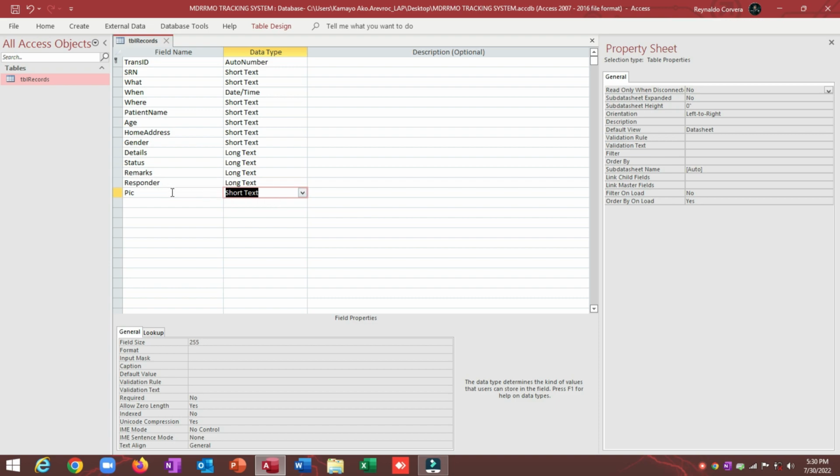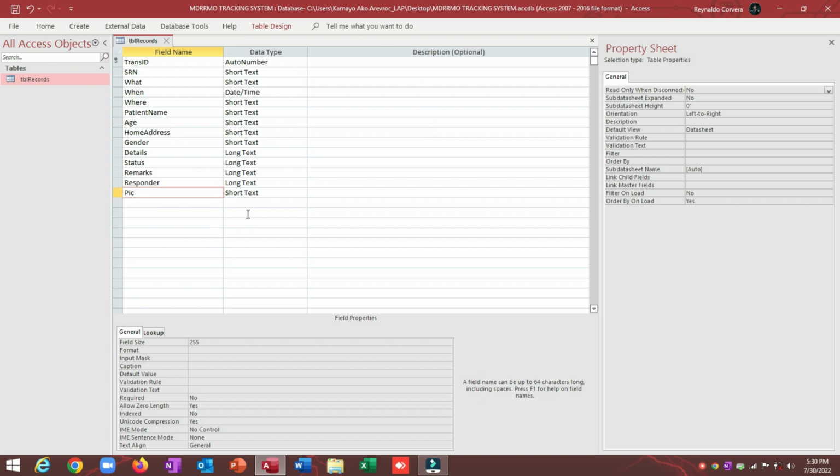Why do I choose the short text data type instead of attachment? Because if we use attachment, then of course all the images are automatically saved within this database. So imagine if you have 1000 records, all embedded in the database. It's possible that your database will become full.